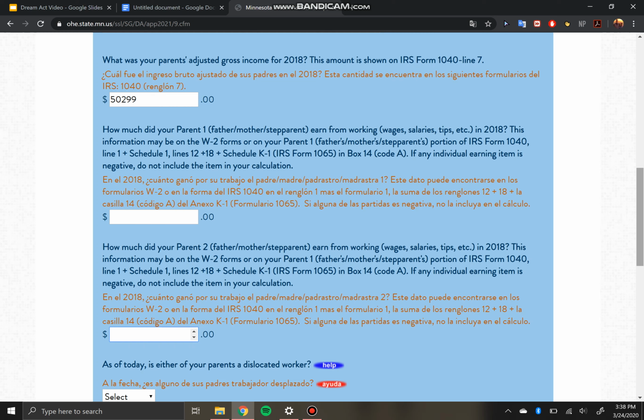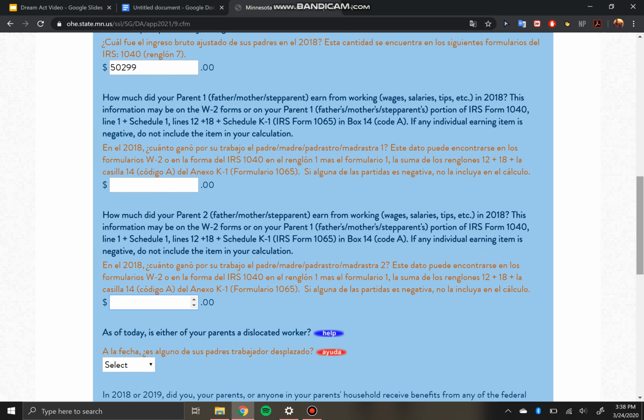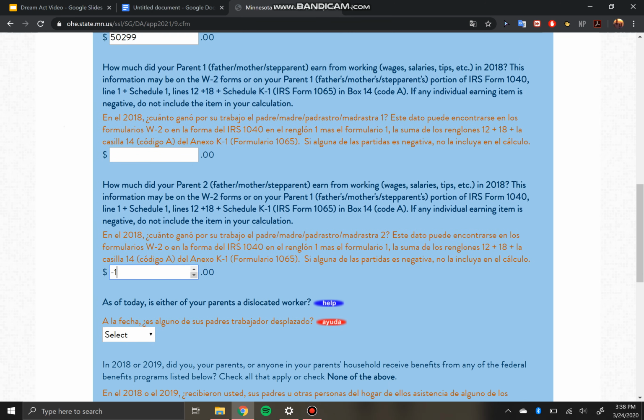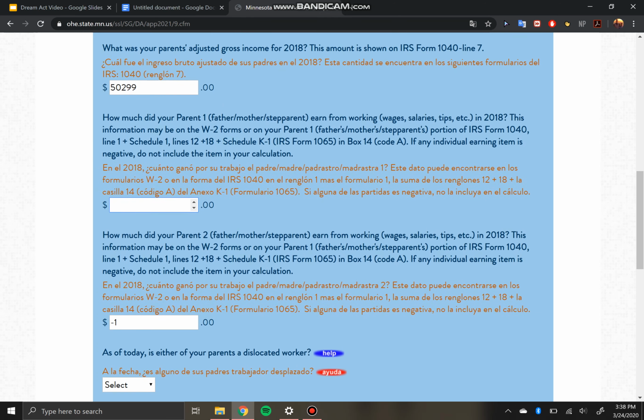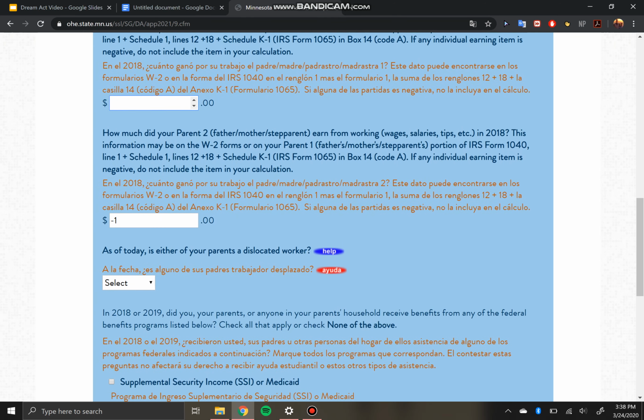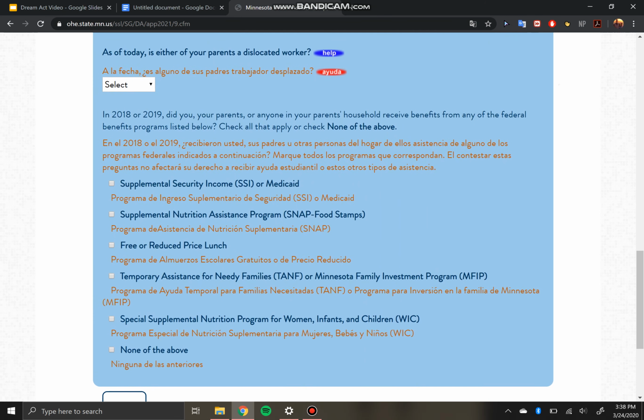And if you've got the W-2s for your parents, then it'll show you, here's how much your dad made, here's how much your mom made, and you can list those in each one of those boxes. If you can't find the W-2 forms, that's okay. Talk to your parents and get their best estimate at about how much each one of them made so that you can split this up equally.